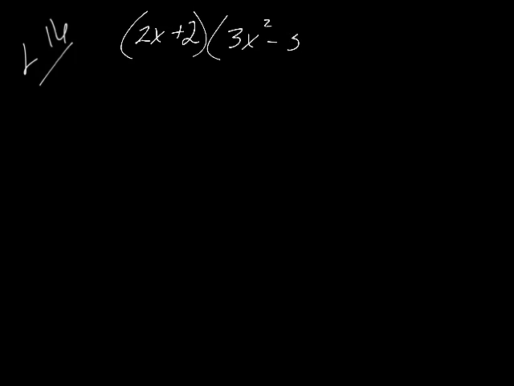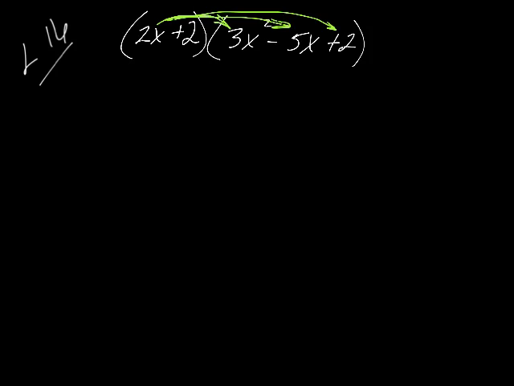And there's two ways of doing this. You can do this either vertically or horizontally. I want you to be familiar with both methods. So let's first of all start with the horizontal method. Now when we've done this in the past, when we've used the FOIL method, we multiply each of the first terms times each of the second terms.